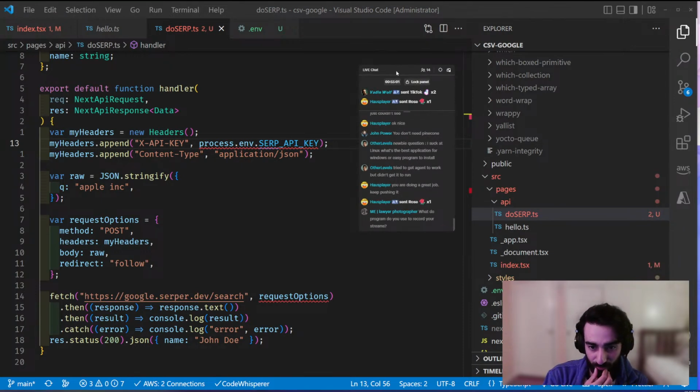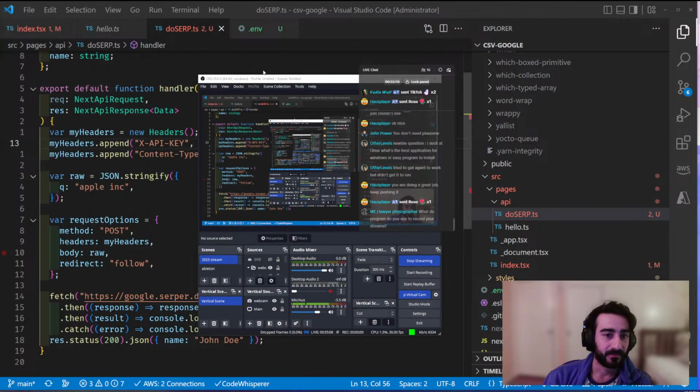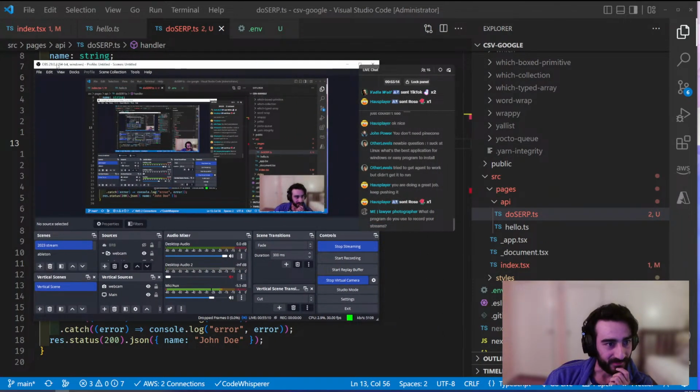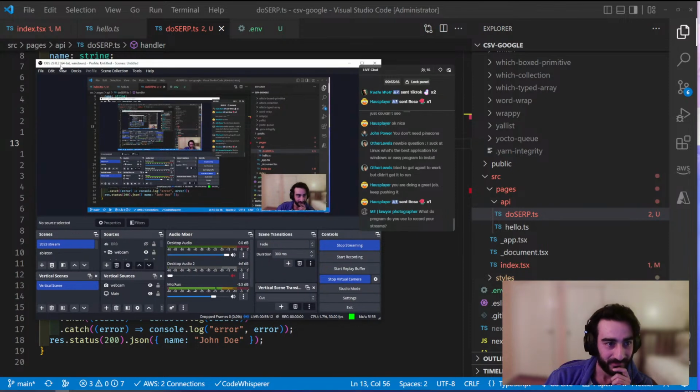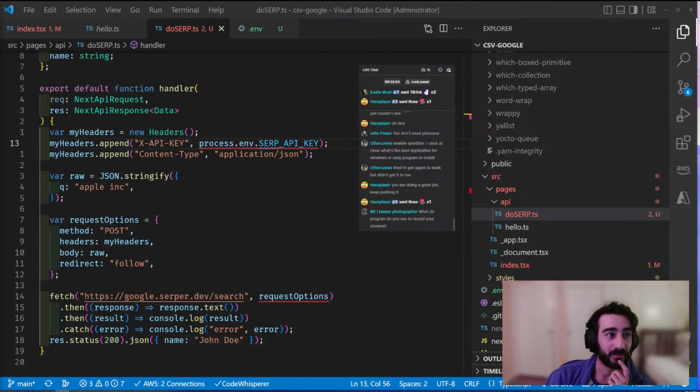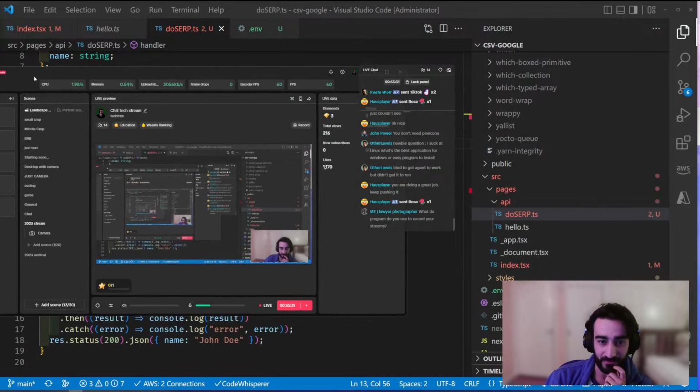We ask what program do you use to record your streams? I'm using OBS. I think it's just called OBS actually. 29 for the main recording, and then I'm using their virtual camera feature to route into the TikTok software, which is called TikTok Live Studio.